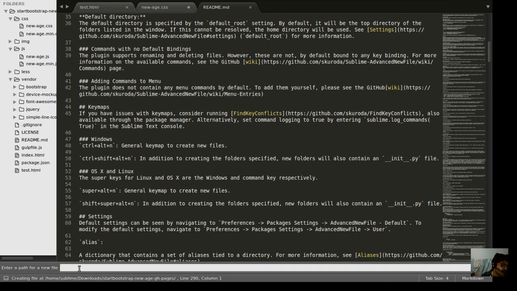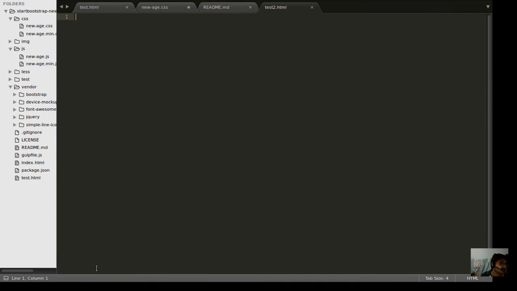It will create a file at that path, you can see here in my project directory. Let's create another folder test, and inside that test2.html. See, it created a folder for me and then inside a file for me.